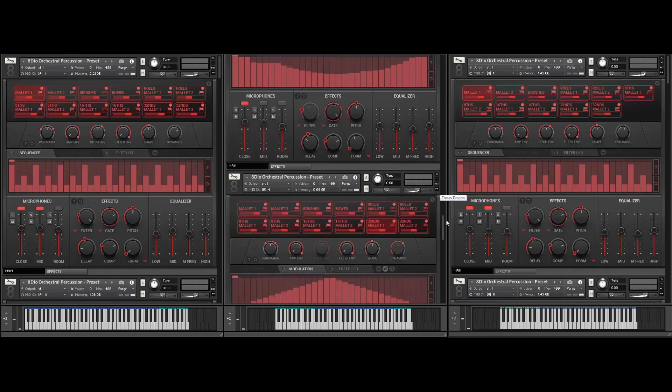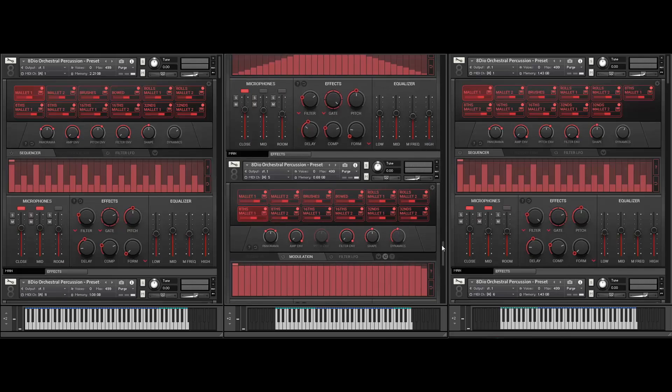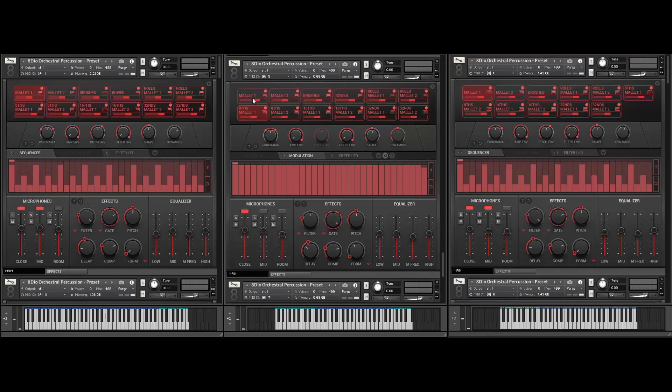We also created these cool patches where you can play the instruments in tremolo. One neat way of doing tremolos is using our 32nd notes and then clicking times two — so it's going to be super fast but very precise, like the ultimate percussionist playing super precise tremolo. I'm going to play a little with our 8th notes on mallet one, but this time I'm doubling them, so essentially behaving like 16ths. This is a cool trick if you want to try different tempos. We also have triplets — this is a request we've gotten many times and we finally figured out how to do it. So everything can be played twice as fast, normal speed, triplets, and a variety of different speeds controlled from modulators. It essentially covers every possible single speed, and of course it also does velocity layers — all you have to do is move your mod wheel.